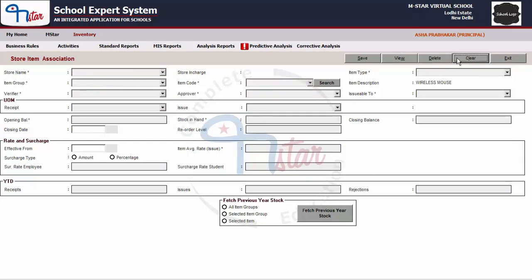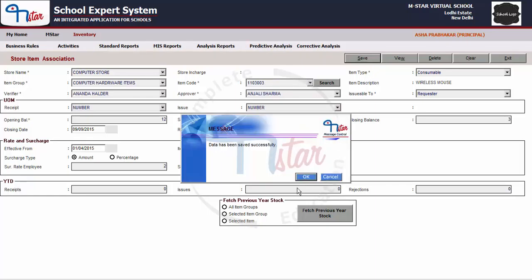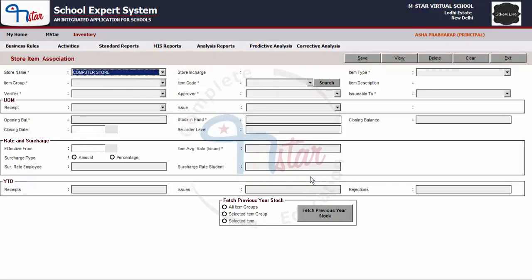In case any updates need to be made to the store item association, then again select the store type, select the item type, select the item group, and select the item code, which now displays the details that we just entered. In case you want to change or update any data, the same can be done. After updating the changes, click on button Save, and the data saving confirmation message is received.